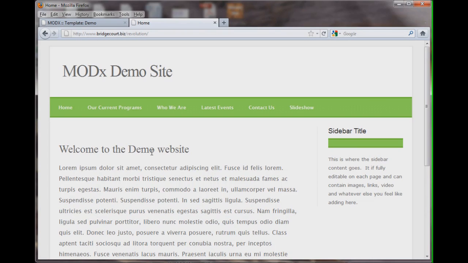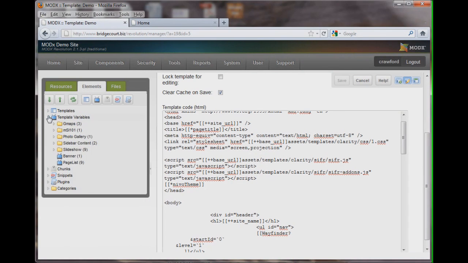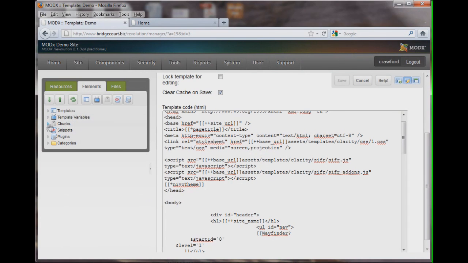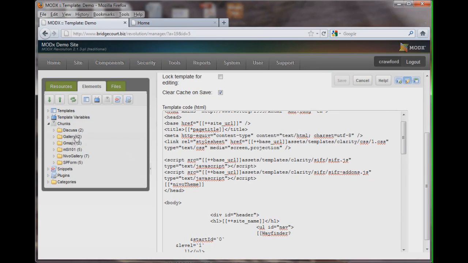And I'll go into these template variables in just a minute, but that's a basic overview of what the template variables do. So we start with the template, we put in the code, then we add to it these template variables, and we can go even further and we can add special chunks of code, and this is really just HTML code that we can plug in.